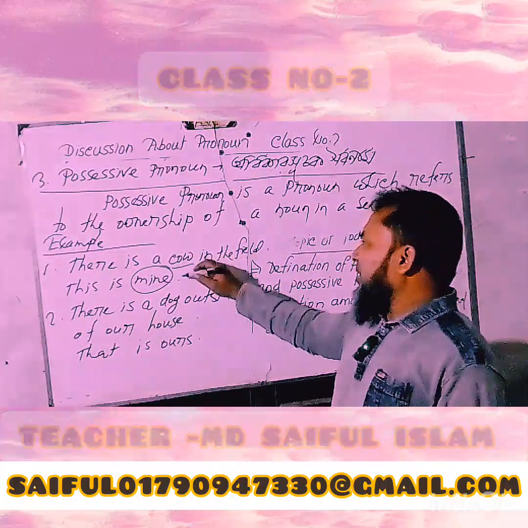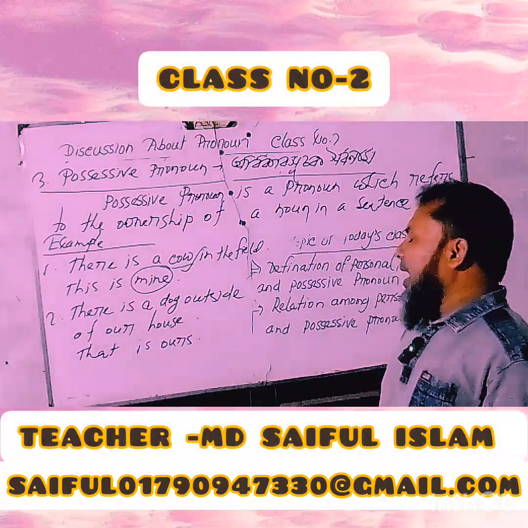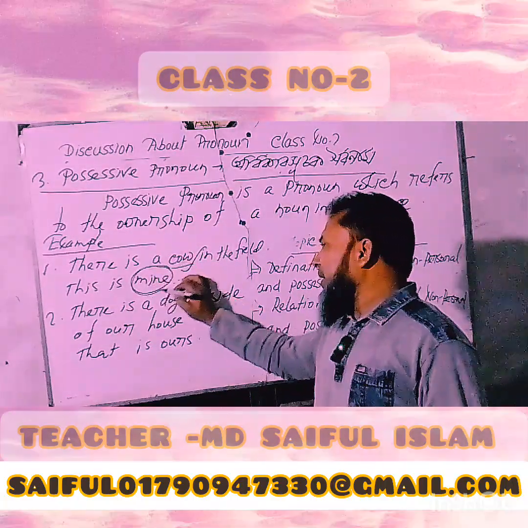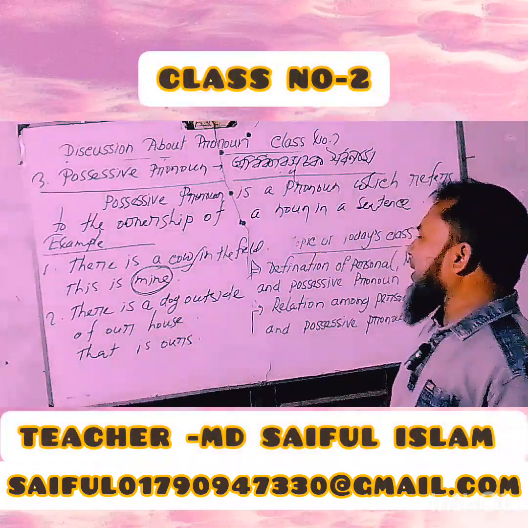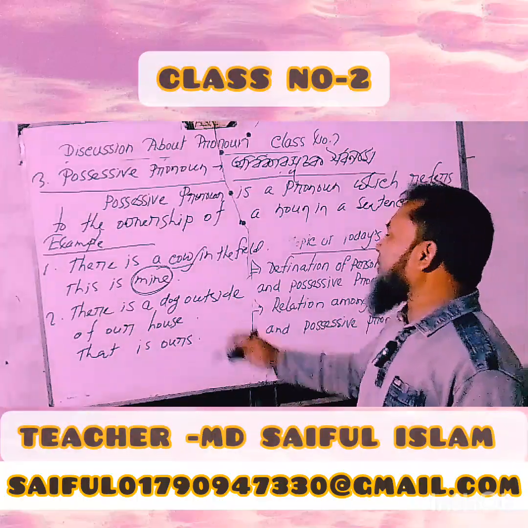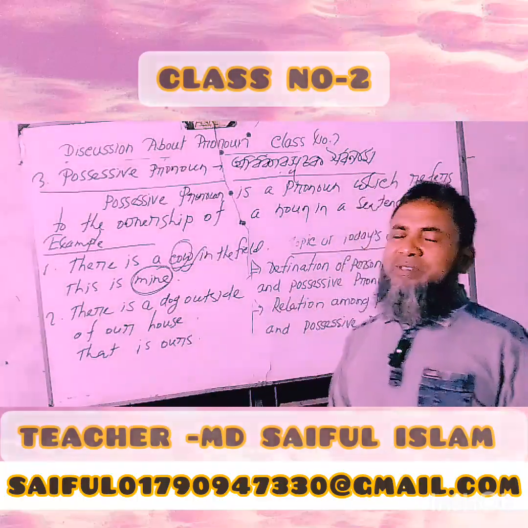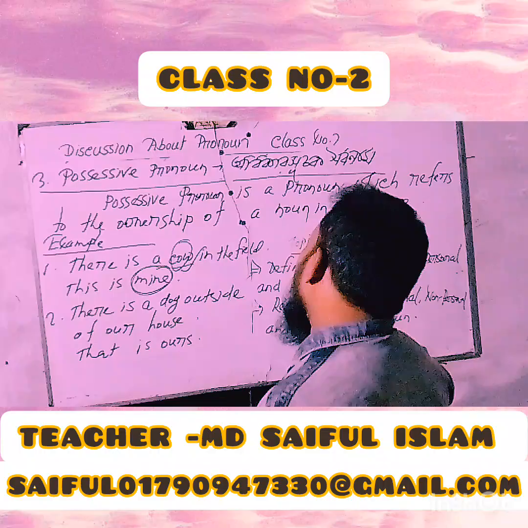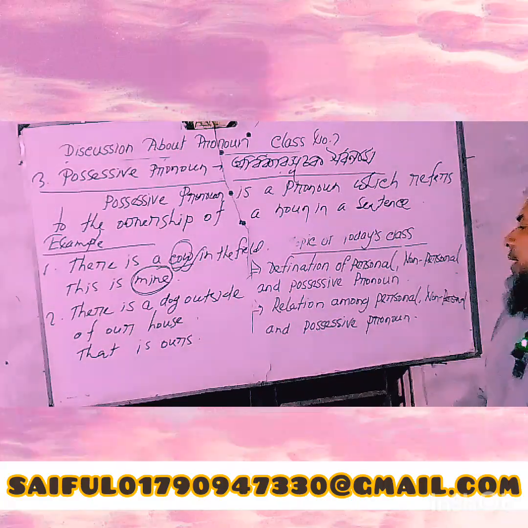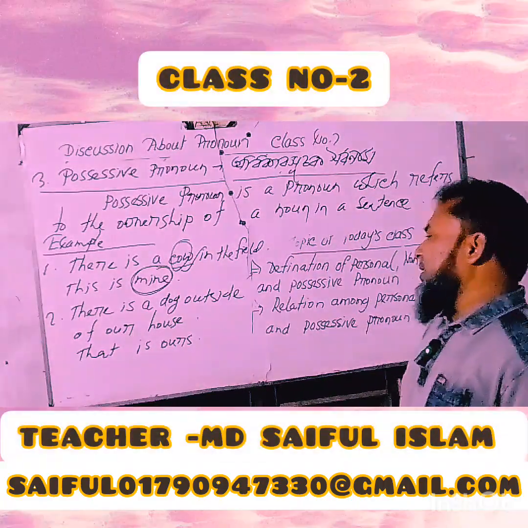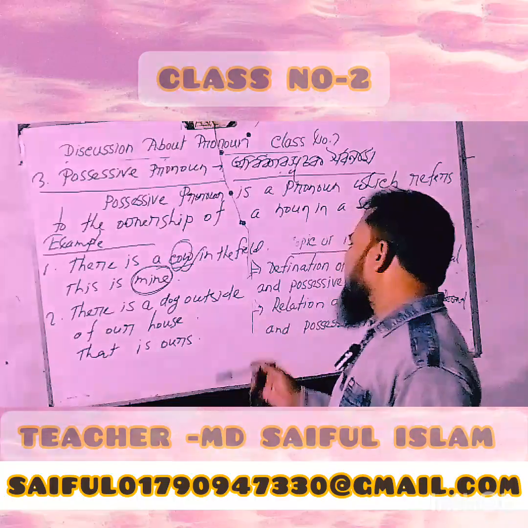Now, try to identify cow. Of course, a noun. And in this sentence, mine is used in the sense of the ownership of the cow. In this sense, mine is of course a possessive pronoun, that you have understood clearly. Next example, my children: there is a dog outside of our house.